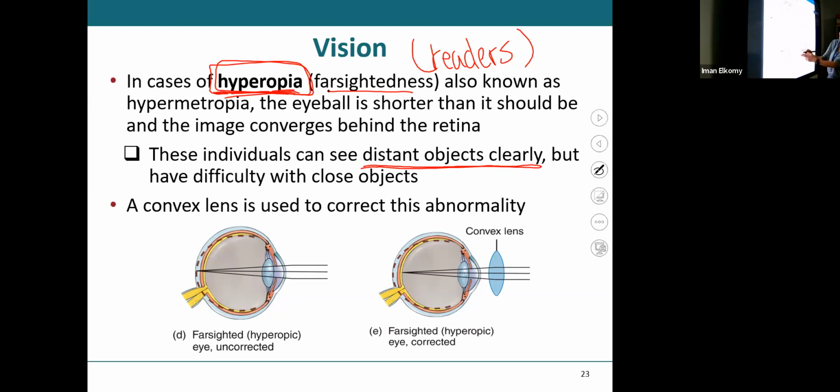Hyperopia, let's look at it right here. So here are my light rays coming in, right? There's no astigmatism, the curve is fine, the lens is fine. We get to where we are focusing, everyone's doing their job, but now I have an image that is behind the retina. And again, just like we used a concave lens to correct myopia, we'll use a convex lens to correct hyperopia. The idea is light rays are coming in, and instead of pushing them further away, we bring them closer in so that by the time they pass through the cornea and the lens, they're falling right onto the fovea. And that's how you correct that vision.